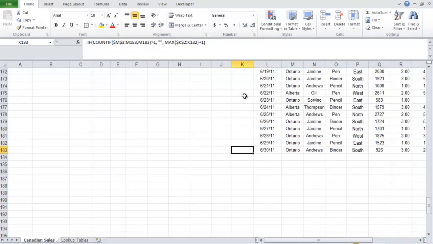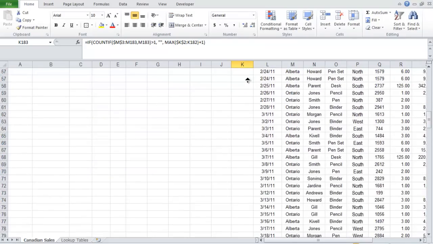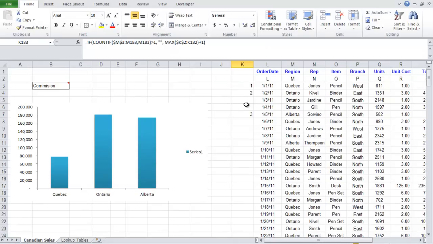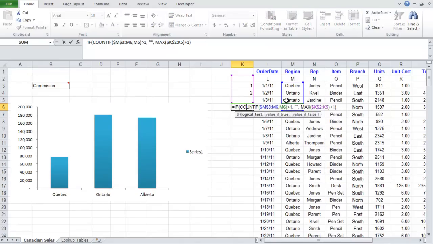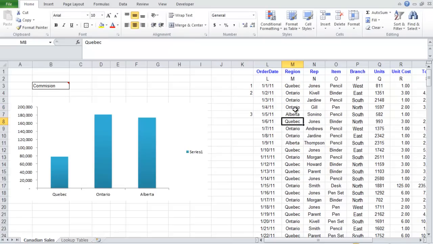So now that it's doing that, I'll show you what that looks like. If I click on this cell, notice that the values stretch all the way down, and this count or max function stretches down as well. The reason we want to do that is because we want to check if this value exists in any of the values before it. So we want it to stretch all the way to the beginning to check if it exists before.